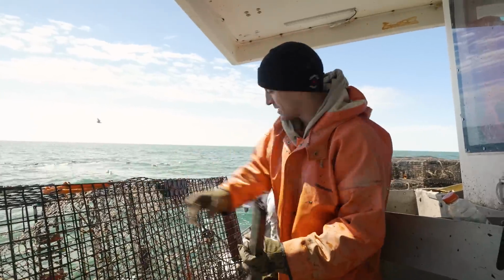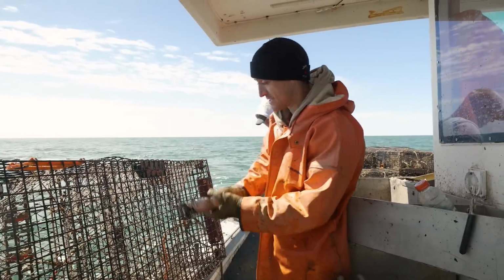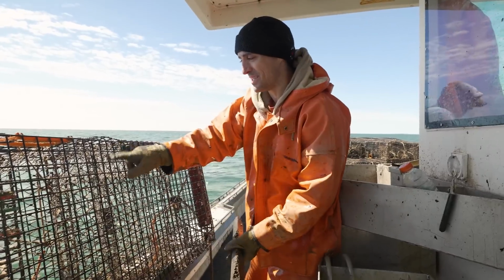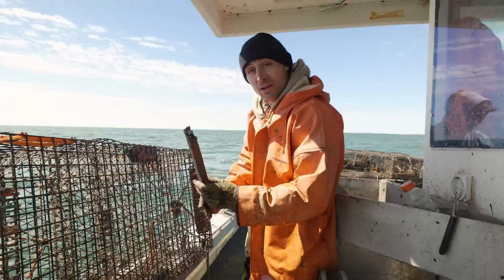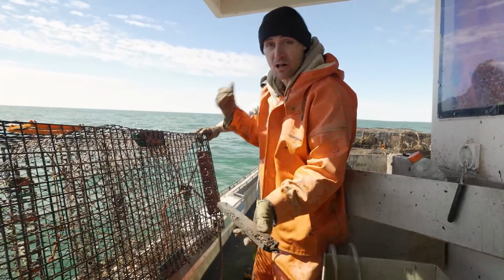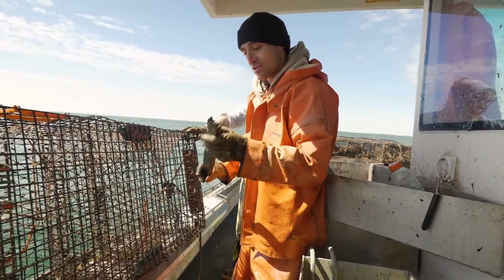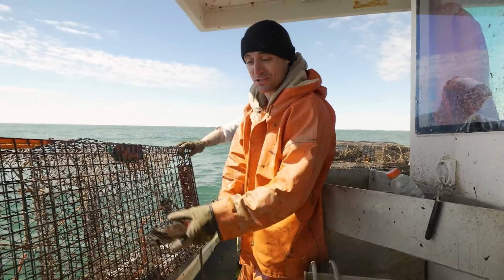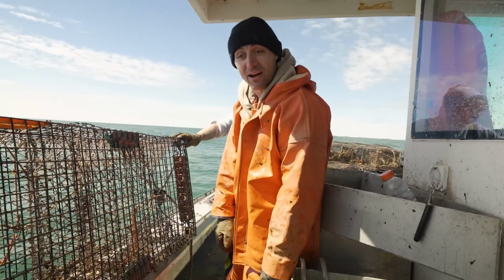So with the runners missing off the trap, it takes a lot more damage from the bottom when it lands on the ledges or when it hits the boats. These are what are supposed to take the brunt of the damage on the traps. You can see the traps are taking a lot of damage. It's destroying the trap. Not to mention the loss in time. Now we got to take all these traps up. We got to load them all on the boat. We got to bring them all home and put new runners on them and fix them. So it's costing, by the time you factor everything in and the damage of the traps and the cost of the new expensive material runners, looking upwards of 10 grand.